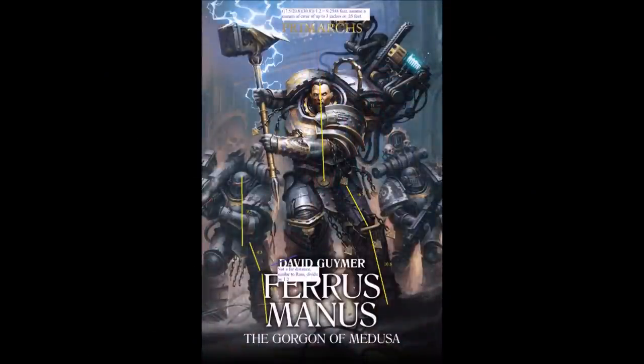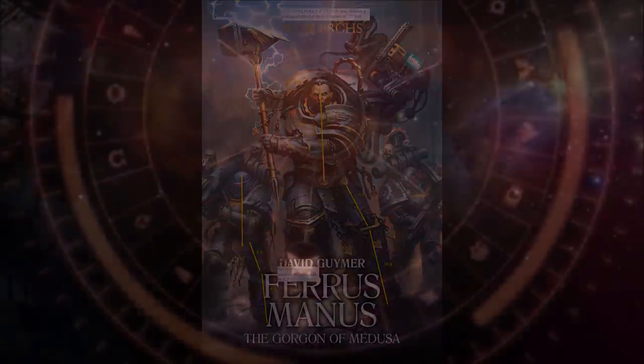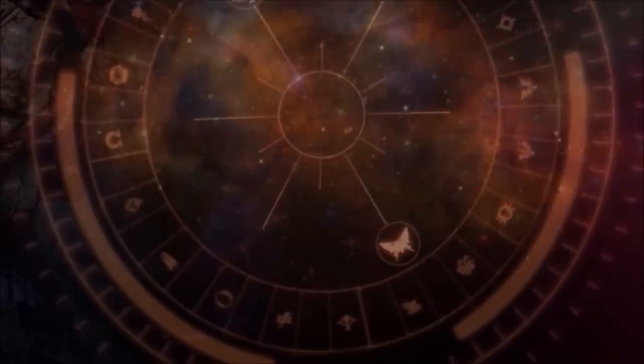Using the same method for Ferrus Manus, using the cover art for the Gorgon and Medusa as our guide, we estimate Ferrus Manus to also be around 9 foot 3, whilst in his Terminator armour, which would approximately make him 8 foot 9 in power armour, give or take a few inches. But again, given his dynamic pose, this may not be 100% accurate.